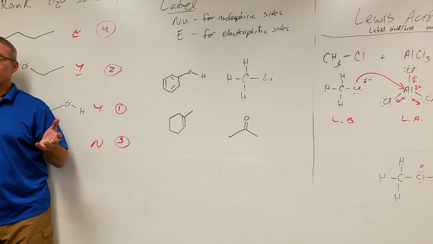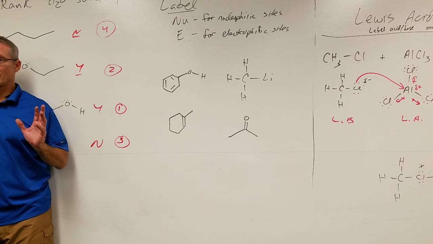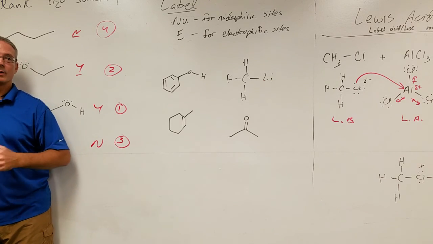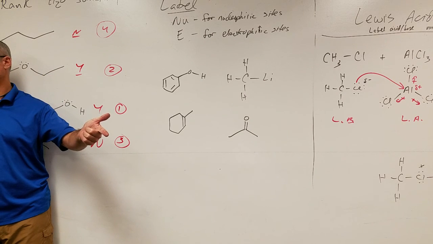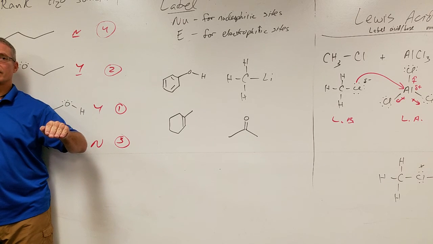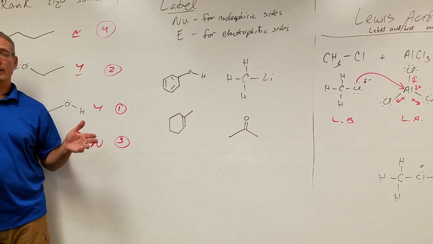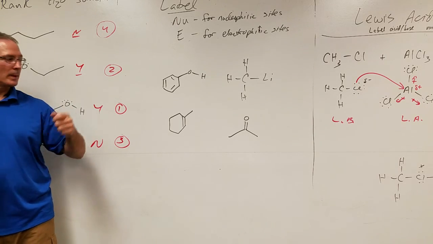Really, and there's some, well, you'll see an exception here. So bases and nucleophiles have unshared electrons or pi electrons. Bases and nucleophiles are going to be neutral or negatively charged. Okay, so that's really what you're looking for: a neutral or negatively charged molecule that's got unshared electrons and pi electrons.